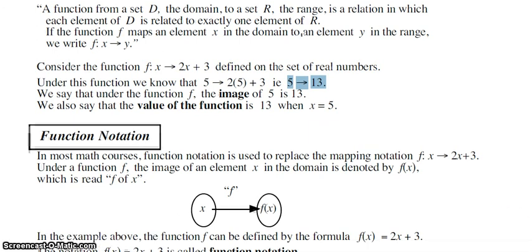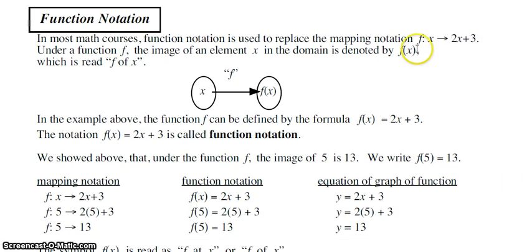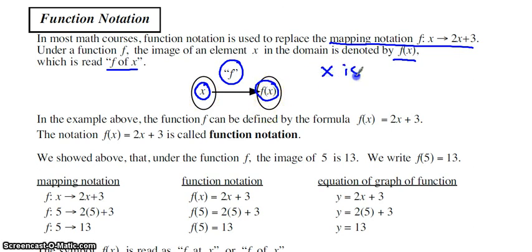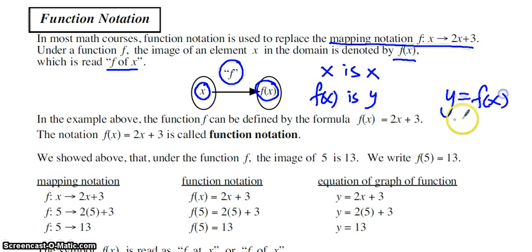Let's look at the function notation. Instead of using the mapping notation, in future courses the function notation is more common. So we'll write f of x. It is read as f of x. The function f represents a relationship between two things, which maps the input x into its value, f of x. So x is x, f of x is y. When you see f of x, it is the output of x, which is the y. So y is f of x.